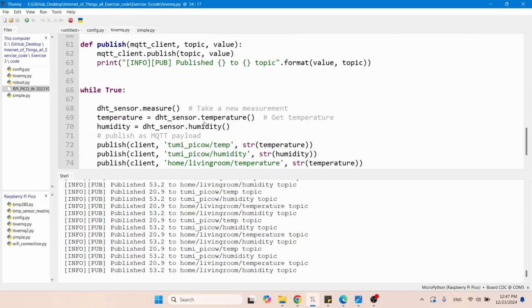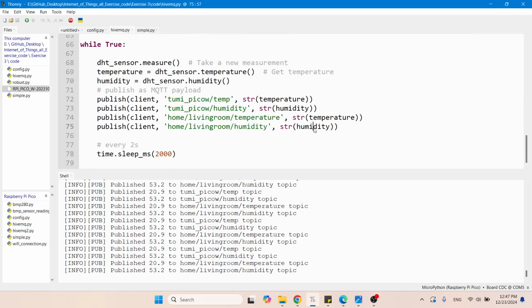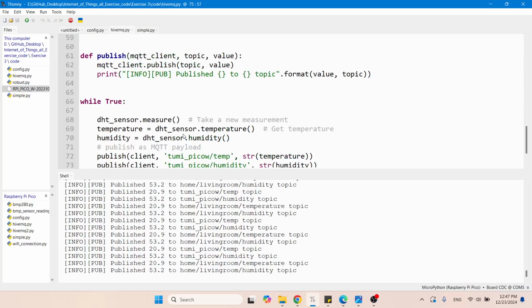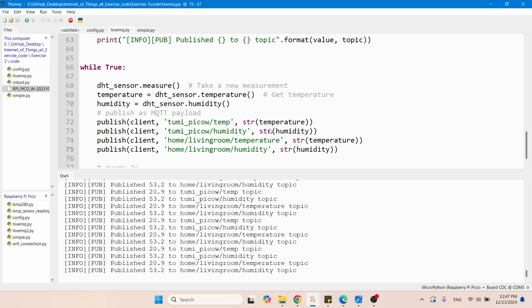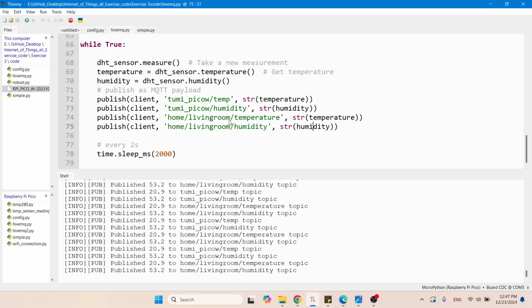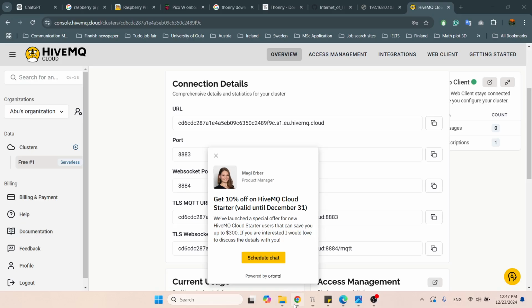For this exercise, I only had one sensor, the DHT22 sensor. So to mimic a home automation or home environment system, I just picked these four topics and send the same data here. You can see that the temperature data is the same, the humidity data is the same, and it is sending the data every 2 seconds, 2000 milliseconds.